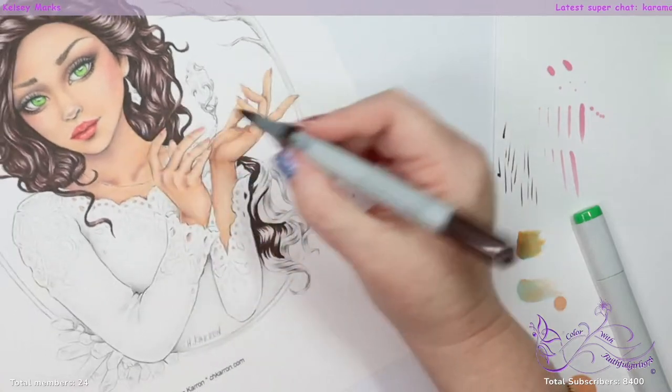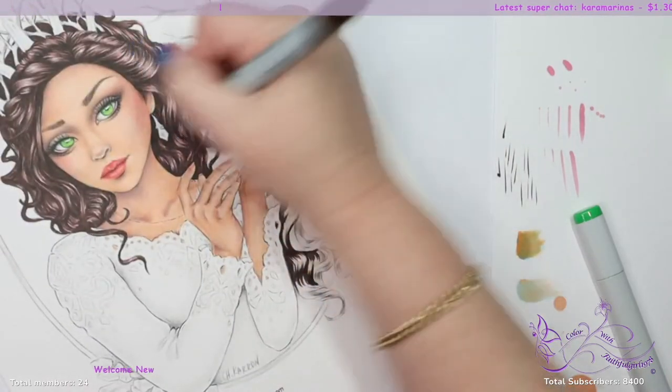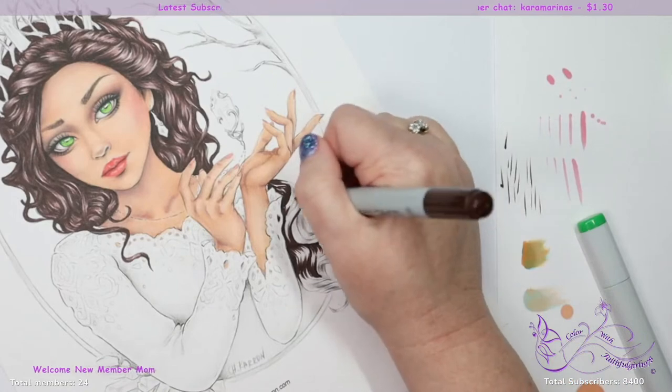Always something. I got the ear this time, but we missed the bottom of the hair. Why does that happen? It's always something.